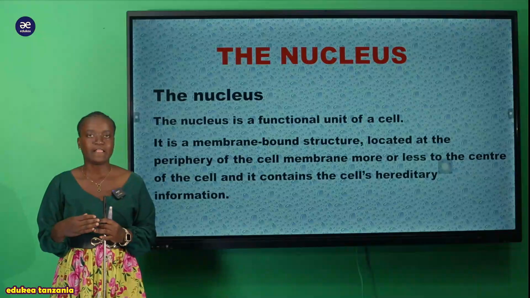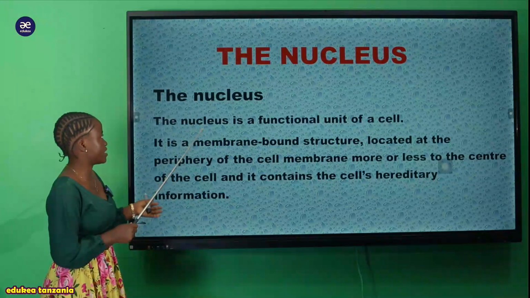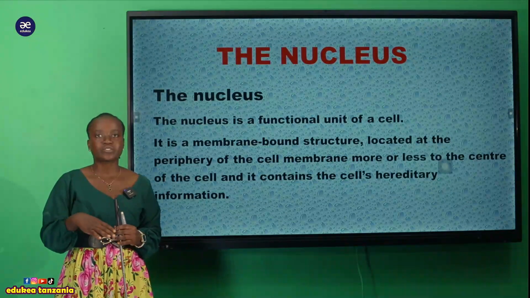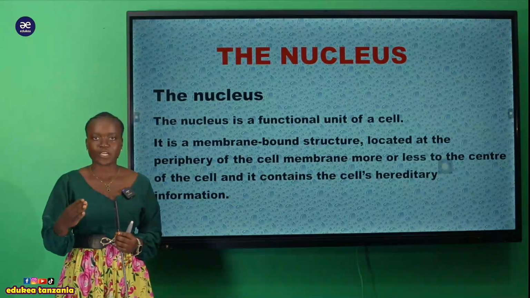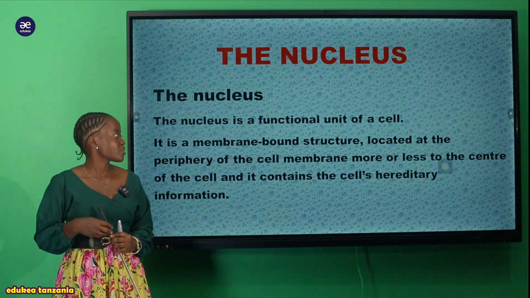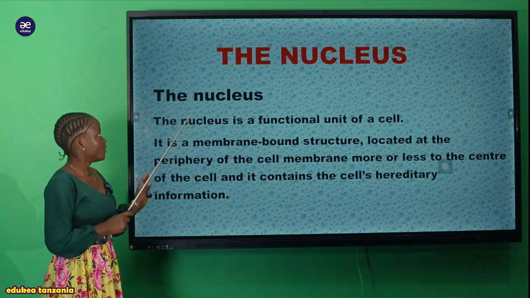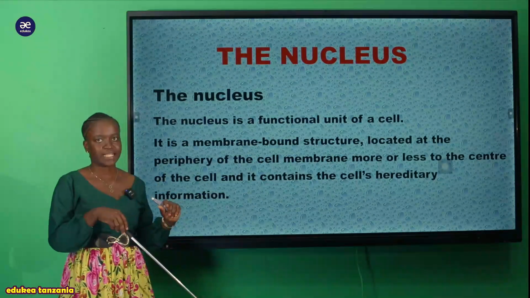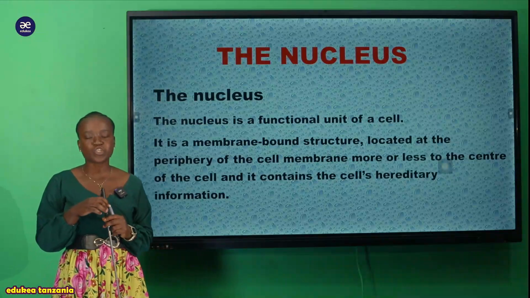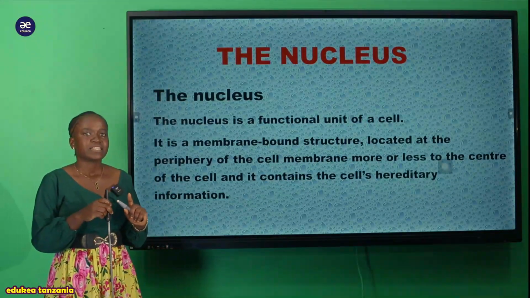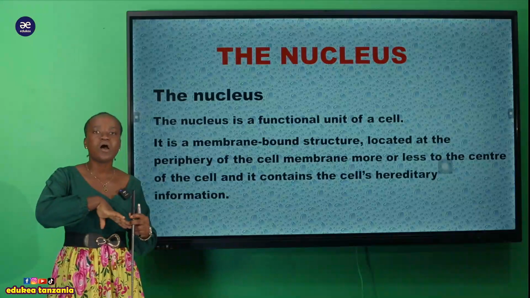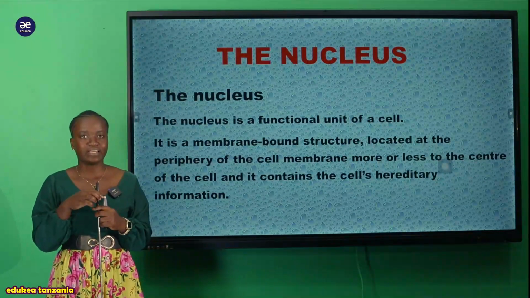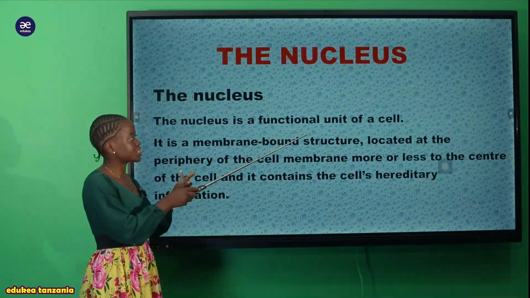So now let's see the concept of the nucleus. What is it? What is the structure of it? And thereby we're going to clarify more on the functioning of this nucleus. So now let's start. We are saying that the nucleus is the functional unity of a cell. So when we say the functional unity of a cell, meaning that this nucleus controls all of the activities which are performed or done within the cell. That's why we say the functional unity of a cell.